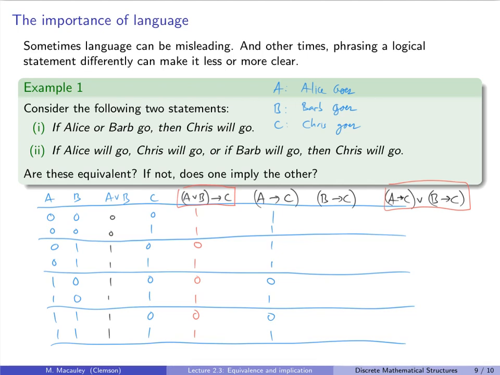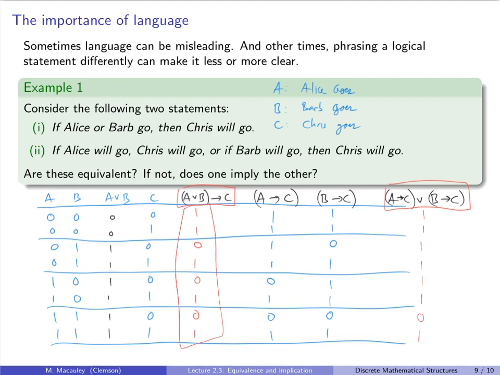Let me find my pen. This is going to be a 0. And the other one, where was it? It was down here. B implies C is going to be 0 as well, and the rest are going to be 1s. Okay, so now let's take the disjunction of these two columns, and we get 1s everywhere except in this one case. Okay, so let's interpret that.